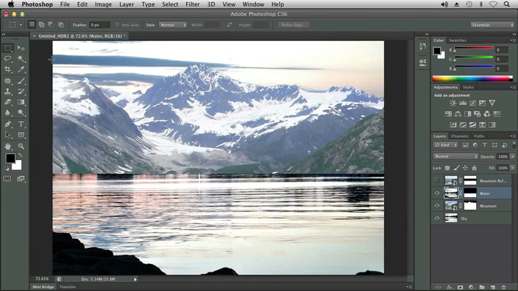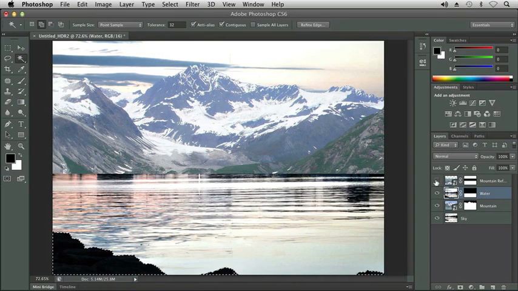I'm going to get my Magic Wand tool, and again, that's the letter W on your keyboard to call it up quickly. And I'm going to select my rocks here in the forefront. This is going to help improve the composition of my mountains being reflected. So now I've selected my rocks using the Magic Wand, and I kept my tolerance at 32, and that did a really good job with my selection.